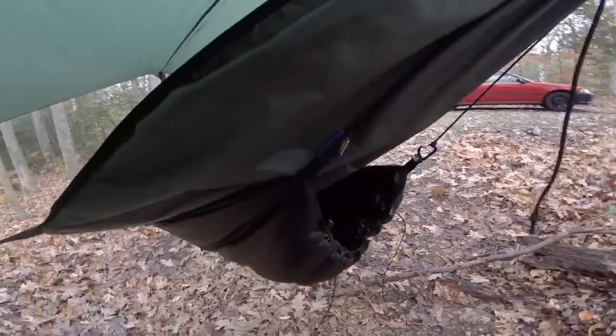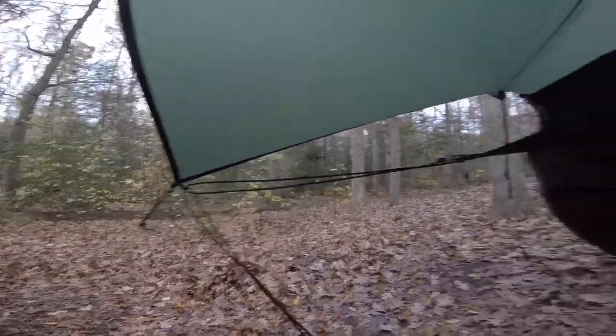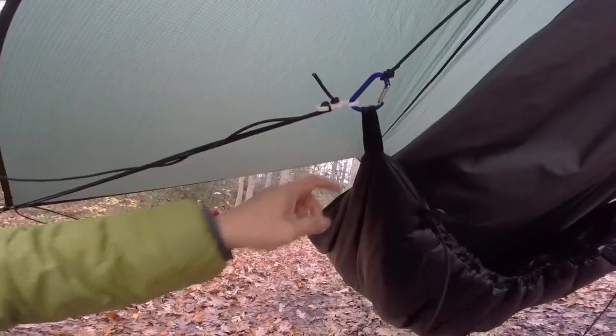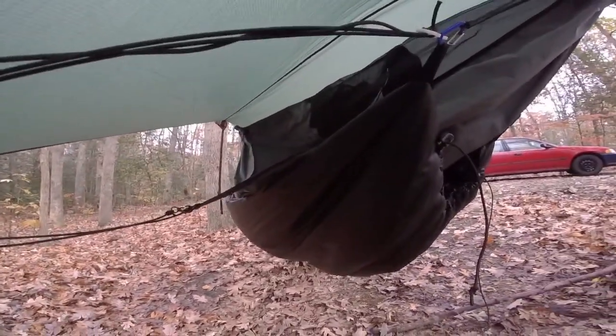Now again, I did that modification where I just took a simple piece of shock cord, looped it through this mitten hook on the tarp tie out, and then I just brought it over to bring that quilt over the shoulder like that. Okay, and this has worked incredible.